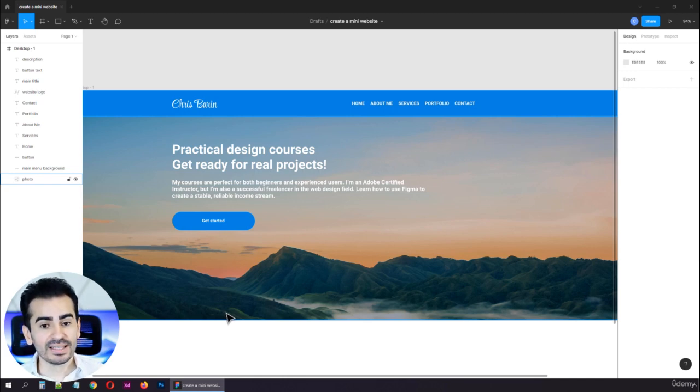In less than 10 minutes, we created a mini website, and it was all based on a few principles. Align things correctly, use good colors, use a standard layout, the logo on the left, the main menu to the right, and so on. This is how we'll work. We won't sketch, we won't draw, we won't get creative. We'll learn key principles like alignment, symmetry, typography, contrast, and we'll create awesome stuff together.